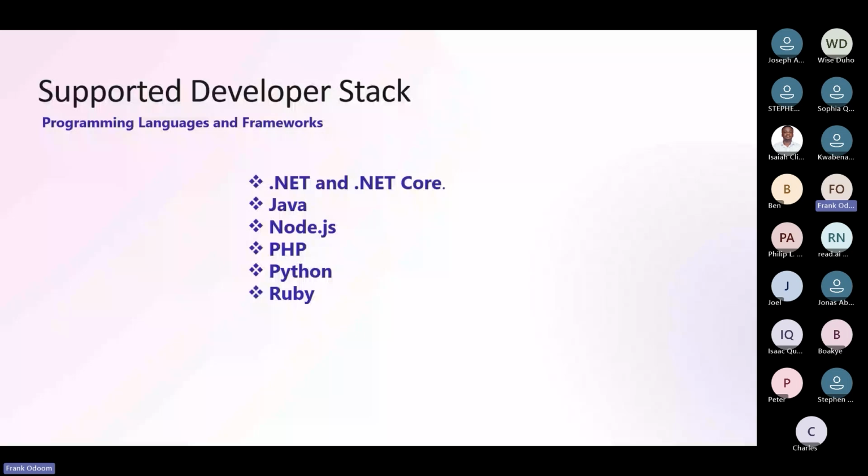For front-end frameworks, Angular is supported, React, Vue.js, Blazor. So Microsoft Azure is actually cloud for all. It's not only for the .NET stack. That's what we are trying to prove over here. You can use it for your Angular apps, your React app, or your Vue.js or Blazor, whichever one.